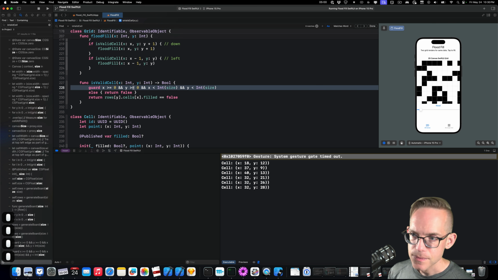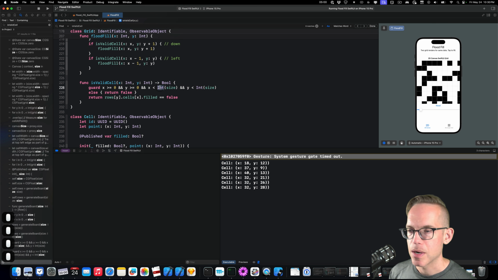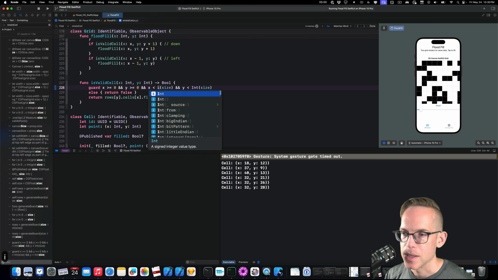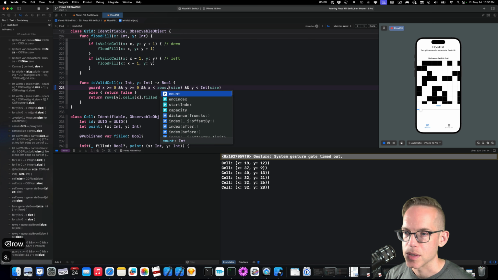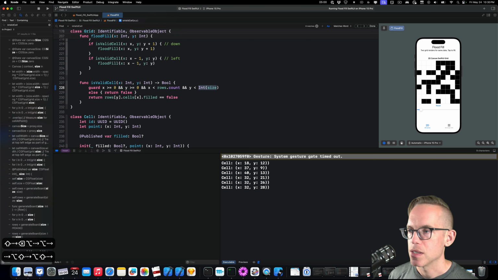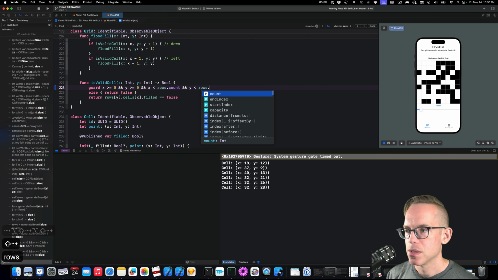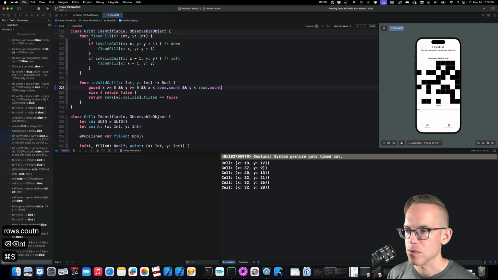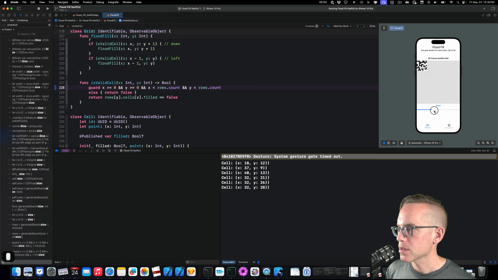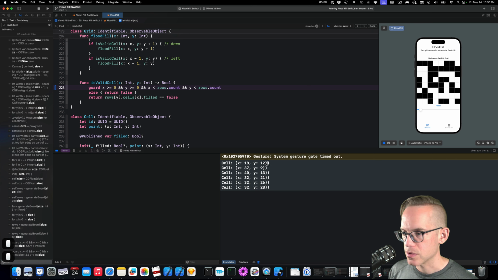So in here, similar type of problem. These are just things that you have to keep in mind. And so we'll just go rows.count as our limit. And then here it's going to be rows.count since we're doing squares. It's the same for both the X and the Y direction. And that is that. So that's just a little demo of debugging, sort of how I approach things.